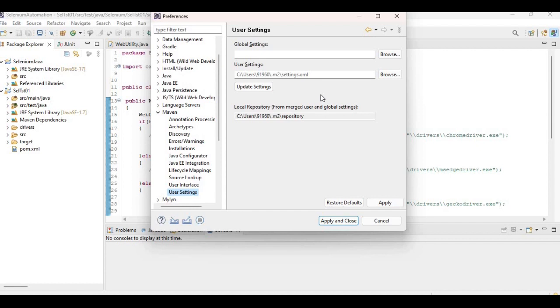But if you are working in an organization, there you will get a settings.xml file where they will have their local repository, with all the Maven jars which you need for the project. So you have to update the user settings here if you want to use your local repository as a Maven repository.